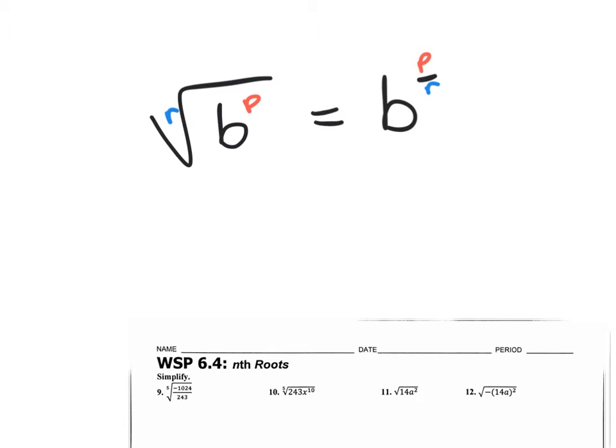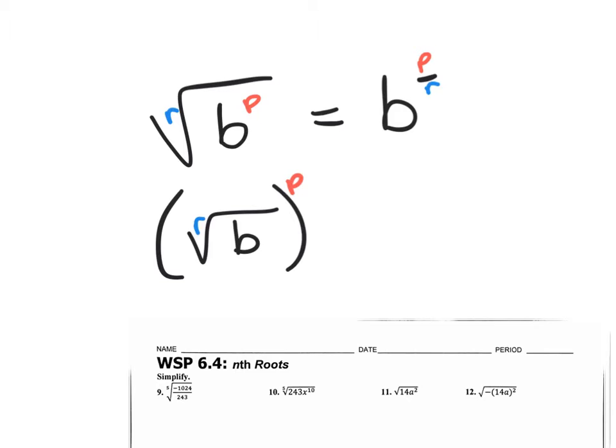Okay. Not only that, the p doesn't even have to be inside the radical. I could have also written it like this, where I have the p on the outside, and I have the whatever root of whatever term. So it doesn't matter if the p, the power, is on the outside of the parentheses or even on the inside of the radical itself. That p is always going to be the numerator of your rational exponent. And the r, the root, is always going to be the denominator of the rational exponent. Do we understand that? I hope so. If you don't understand that, you're going to mess up on this whole entire section.